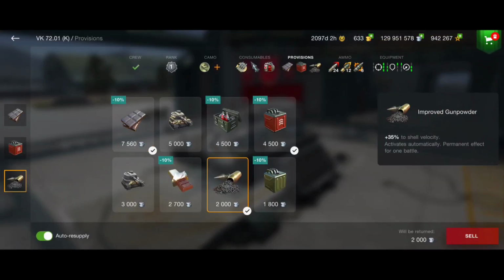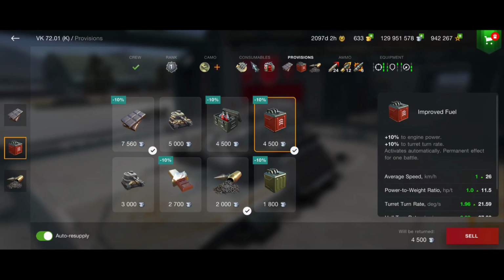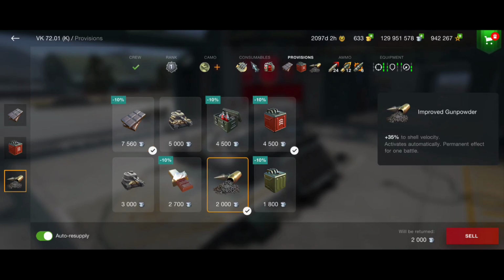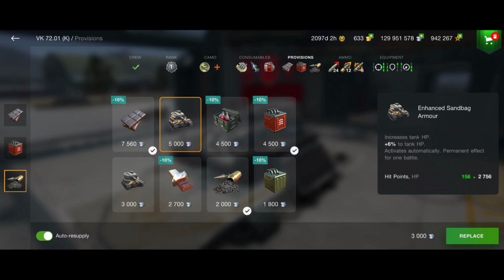Provisions: I'm using improved gunpowder, improved fuel, and chocolate for better aiming time and faster reload time. With that I will have something like 100 more DPM, so it's really useful to go for chocolate. Also go for the improved gunpowder because in my experience, with gunpowder I have a better chance to do critical damage on the enemy, and an even higher chance to destroy enemy ammo racks. That's my experience, but of course you can go for example for enhanced sandbag, and with that you will have many more hit points, which is also more beginner friendly. It's your choice. I definitely go for the gunpowder.